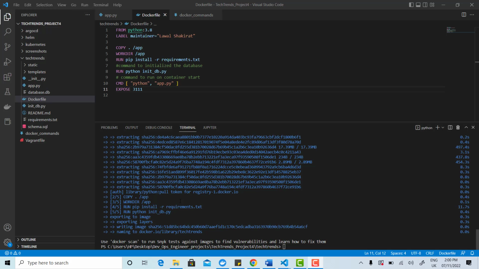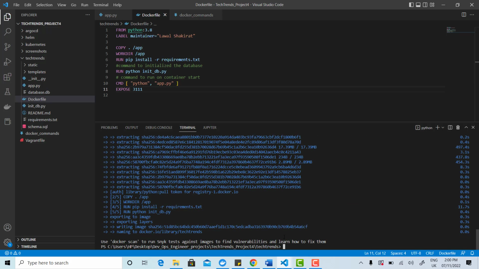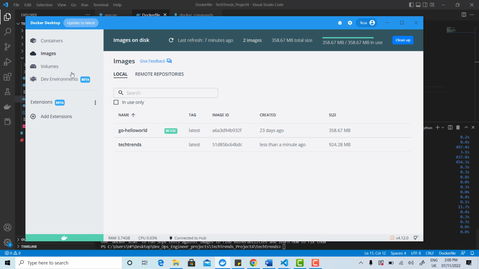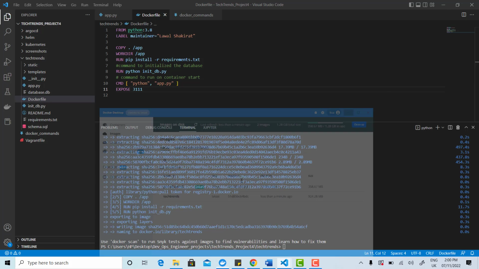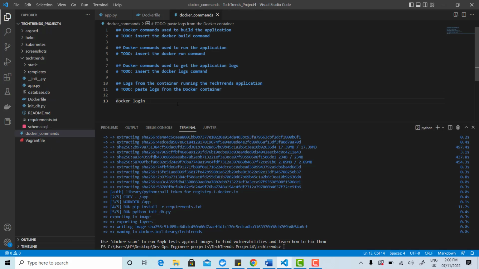Yeah, a successful build is going to look like this after we have run docker build -t, which is going to build in the current working directory. So I can go and check that in my Docker Desktop. You can see from here I have the tech trend image with a tag of latest and the image ID, which was created less than a minute ago. I'm going to run a command to create a container later. So this just created the image for me, and yeah, you're going to copy the code and put it in your Docker commands.